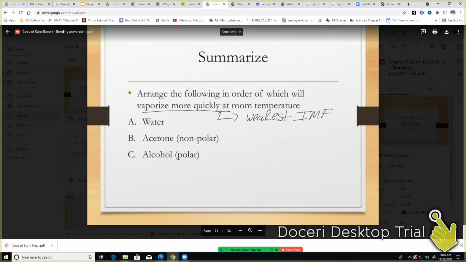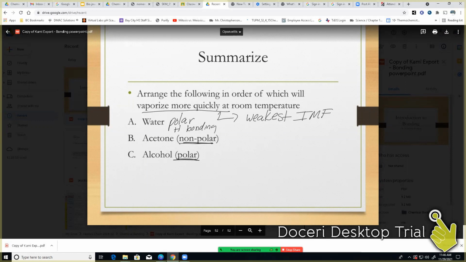So acetone and alcohol, right there, I would not expect you to know that that one was nonpolar or that this one was polar. I would give you that information. Is water polar or nonpolar? Polar. It is polar. I would expect you to know that. Same thing, I would not expect you to know whether acetone or alcohol do or don't have hydrogen bonding, but I would expect you to know that water has hydrogen bonding. So there you have some information. We only have one that has hydrogen bonding.